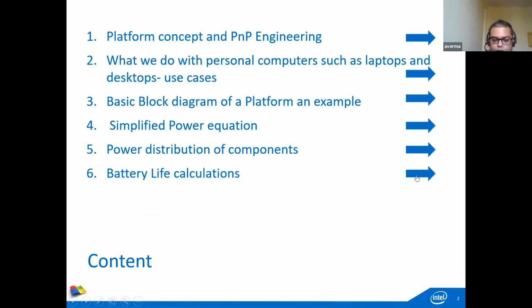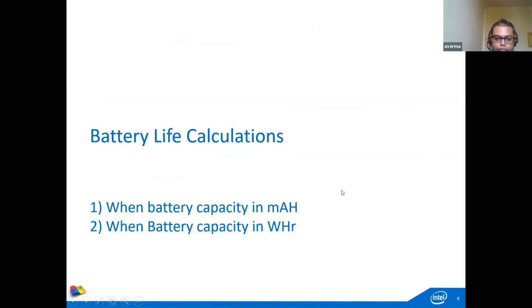Okay, so we'll go to the last section of this, which is basically battery life calculation, and I hope some of you also can do some exercise with that. Okay, so we'll go to the last section, and why I have taken this section is basically this is one of the important aspects of platform power and performance engineering, that you want to optimize the battery life of a given workload or use case.